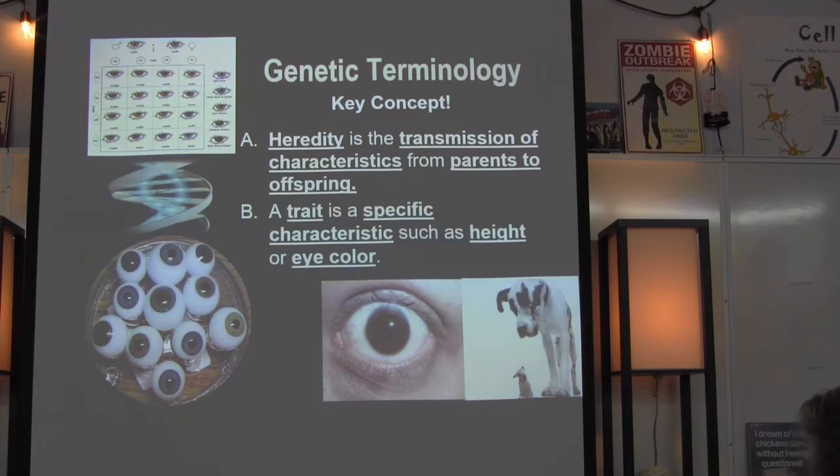That's what he did with the pea plants. And you can also distinguish different colors, like he did with the color of the flowers, and here you can see the color of the eyes. So once again, a trait is basically a specific characteristic, and the two examples I'm using are height and eye color. Last time when we talked about cell division, the specific example I kept using was skin for mitosis, because mitosis is for growth. So I'm going to just use these two because basically you look at height and color for the pea plants to come up with this theory.